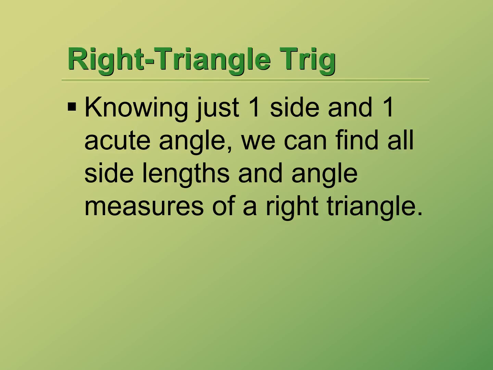There are 3 sides and 3 angles. We already know one angle is 90 degrees, and if we know one other angle, then we can find the third angle by doing 180, because a triangle's angles add up to 180, minus the 90, minus whatever the other degree is that we know, and that will give us our third angle. And then we can use our Pythagorean Theorem to solve for our sides.